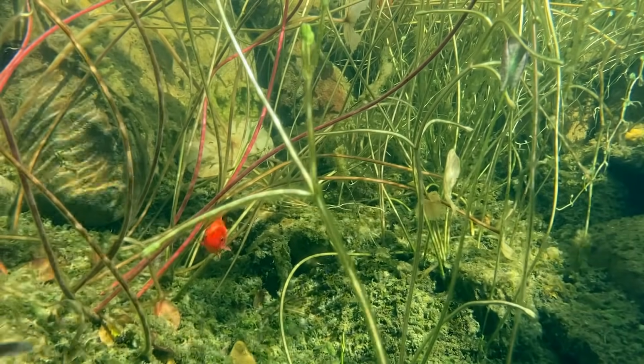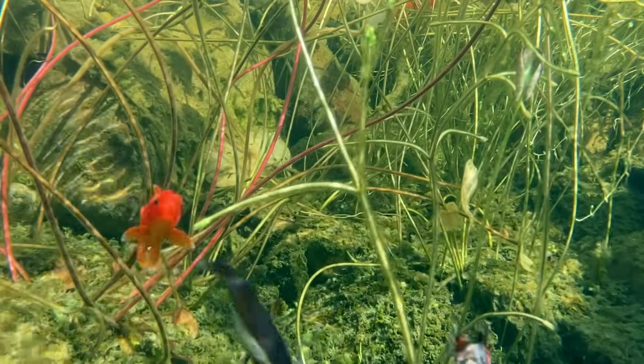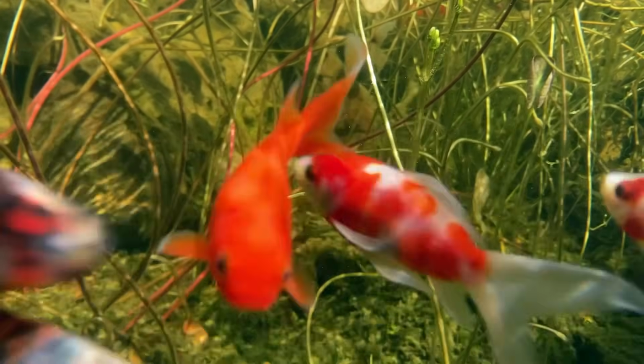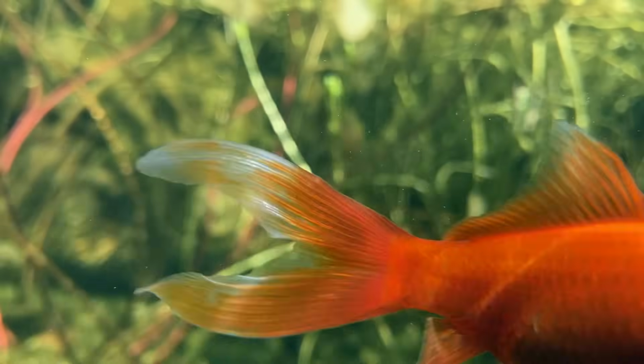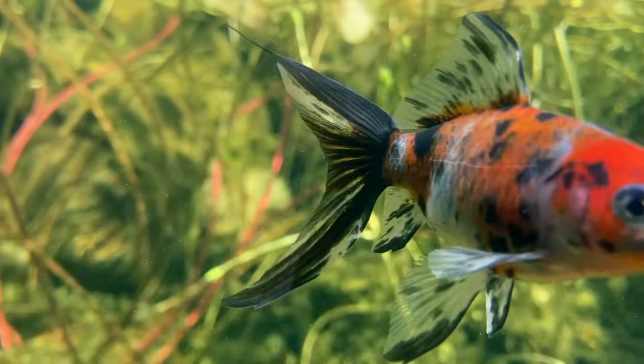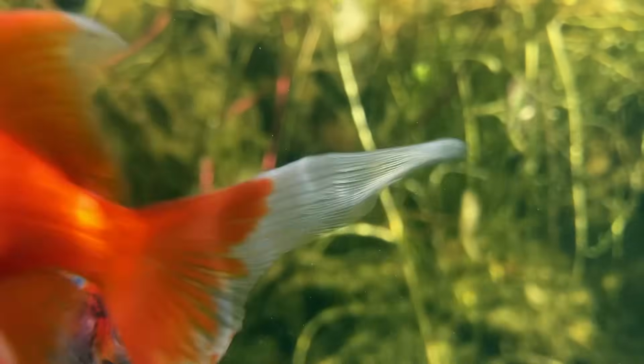So here's why I don't use a UV light. If I killed off the single-celled algae, I would need to test the water constantly. Like I said, I'm too lazy for that. If I supersize the amount of wet surfaces for the bacteria, I should never have an issue. Plus, because I don't have a UV light, if the amount of fish ever got to be too much for the system, my water would go green. That helps make it safe for the fish, but it also lets me know that the balance has been tipped. And I need to either increase the area for bacteria or reduce the fish load on the pond.